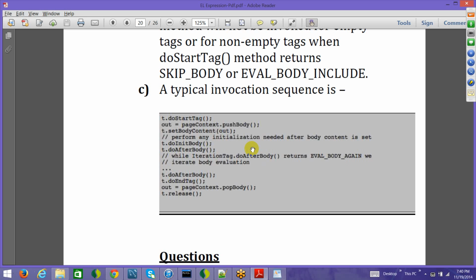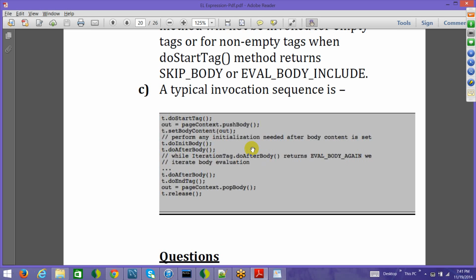To release those memory management resources, we use the release method. This is basically the JSP page servlet's code, and t.release refers to the tag handler's code. But most of it would be given by the classes which are defined, like SimpleTagSupport or BodyTagSupport. The implementation of release, etc., they only give. Most of the time we do not write it. Although if you want, you can nullify the objects and make them available for garbage collection, or release connections if you are holding on to a DB connection. That can be done from your custom code. Normally that's not the practice, but if required, that can be done.